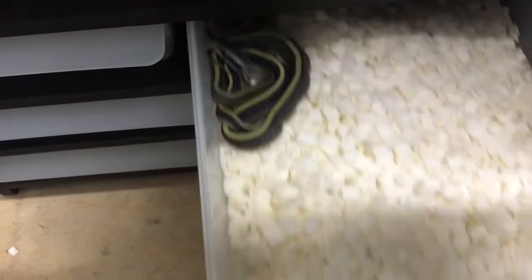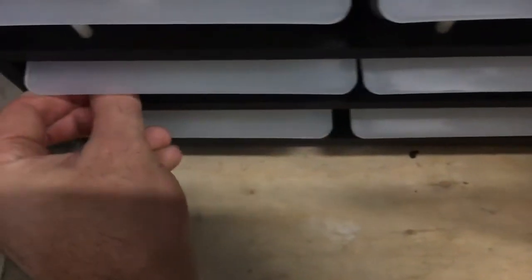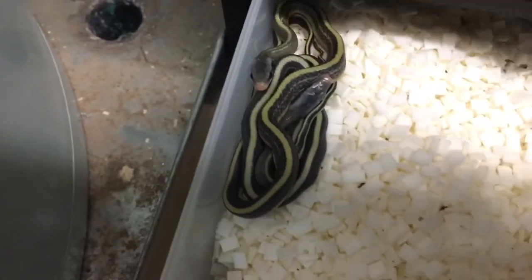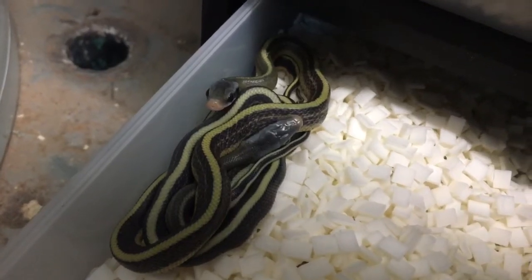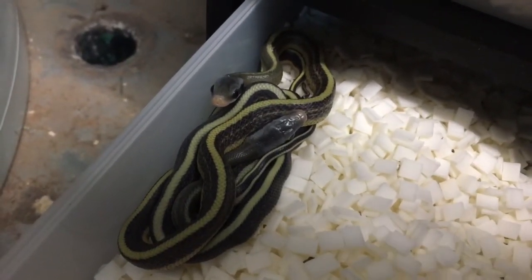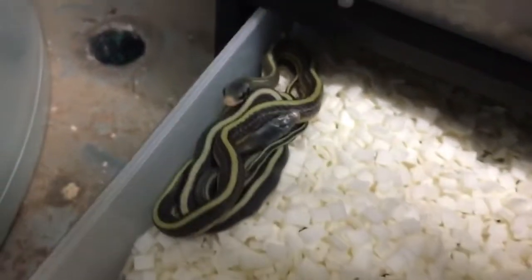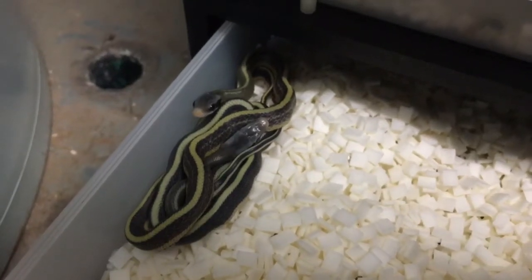Really nice looking animals. And these guys, I mean, go back in my videos and look at the adults. They're just exceptional animals. They're really impressive to see a colubrid of that size and, you know, this color. It's really cool, in my opinion, how the body changes color a couple times as you go from the head down to the tail. The head, well, they'll change color a little bit, but right now these babies are mostly olive green color. But as they mature, they keep the nice blue heads.